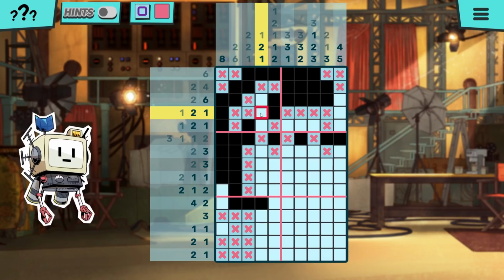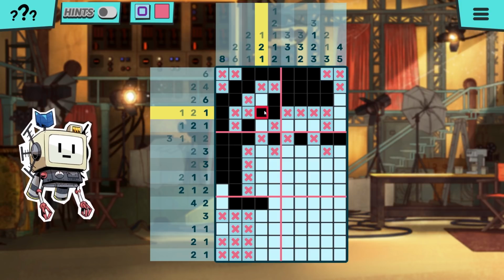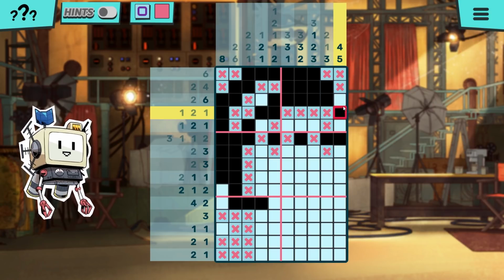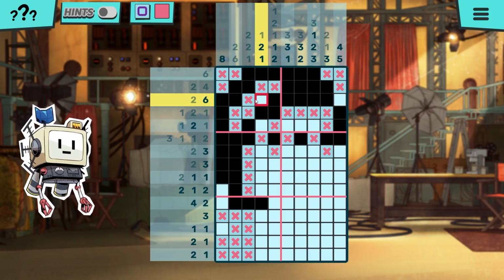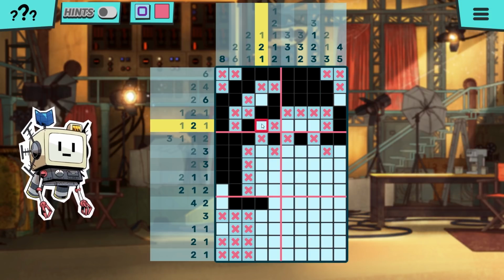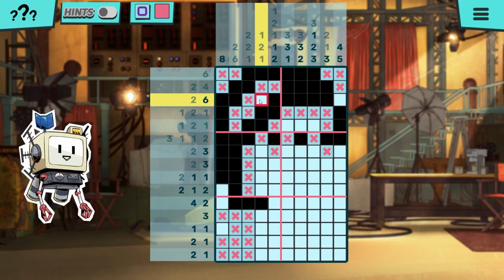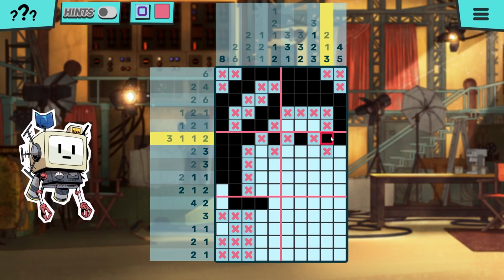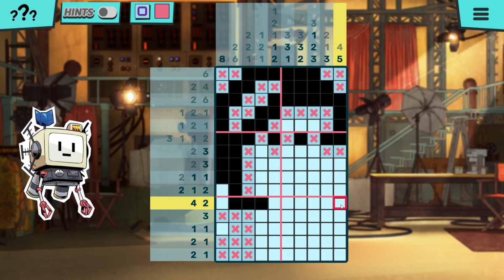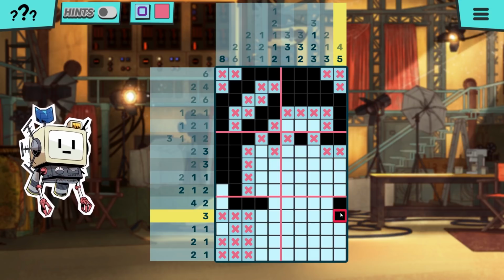Still don't know on this. Yeah, that has to be a 2. So you know that's there, and the 1 is at the end. 1's there. Okay, so feasibly these are connected as part of the 4. The 6, though. Nope, that's got to be like that. Which means 6 is here. Which means the 4 can be locked off at the edge. Yes. Which means... Oh, that row's complete.